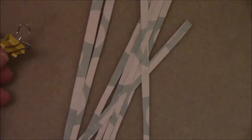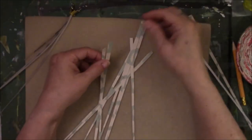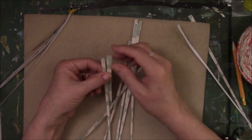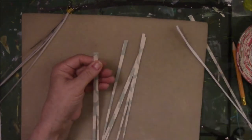Let me back you out just a little bit. All right, so what you do is you take, try to see, now sometimes when you hand cut, even though you did 1/4 inch, some strips are a little fatter than the others. Put the fattest one on the back. And then pile everything else on top of it.